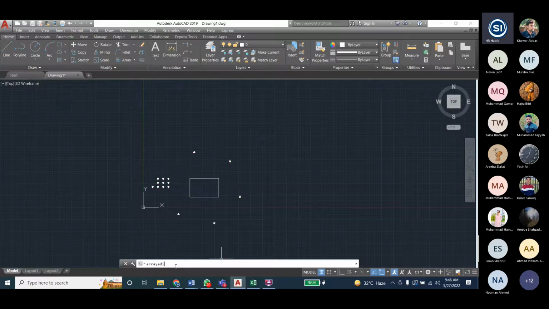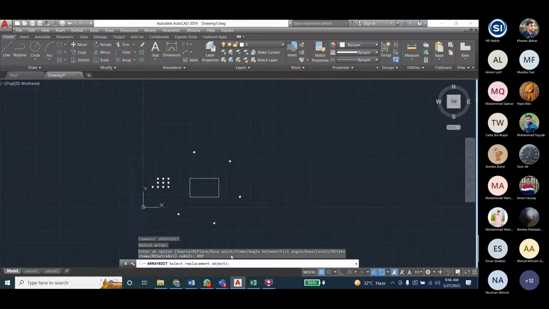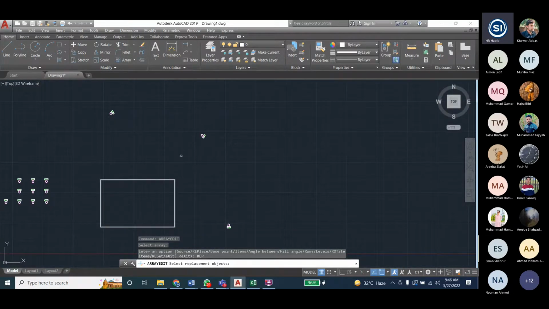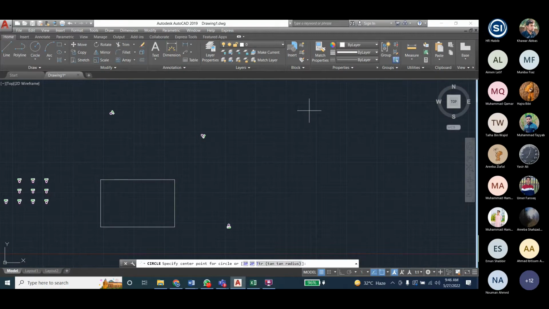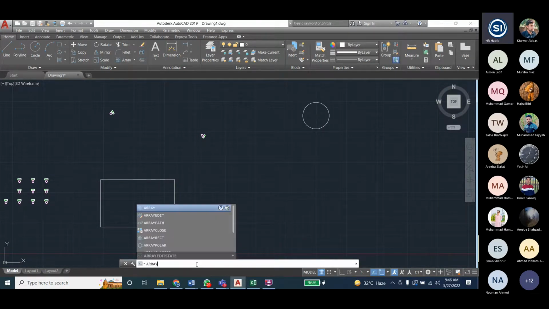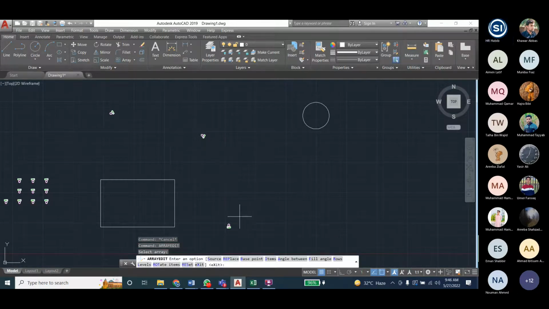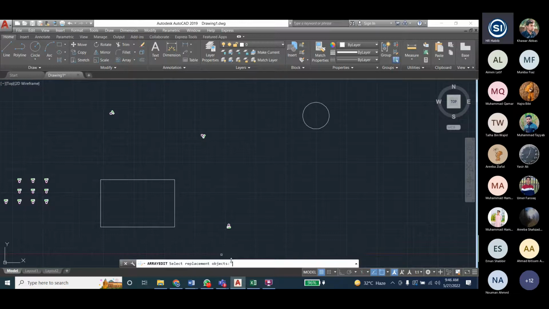Array, edit. Select the array. This is the array. Replacement. No. If you want to replace, for example, this is a new option. For example, you want to replace this with any circle. For example, this is circle and I want to array edit. The array, for example, this array, then it will say replacement. If I want to replace the object, then I can select this one.